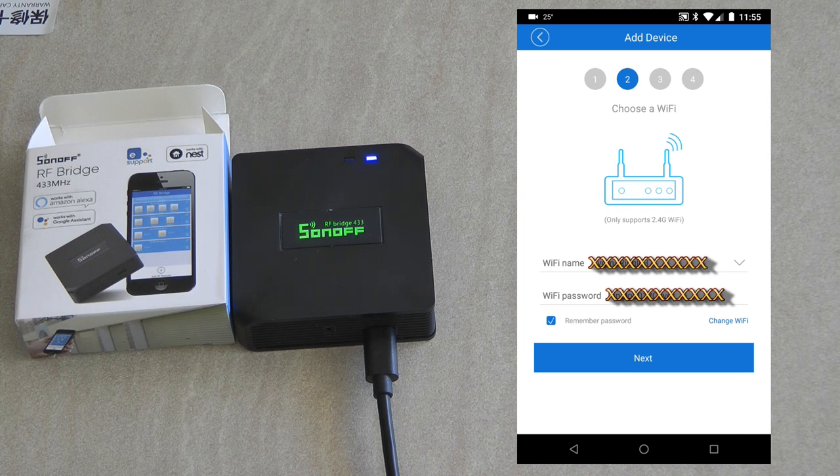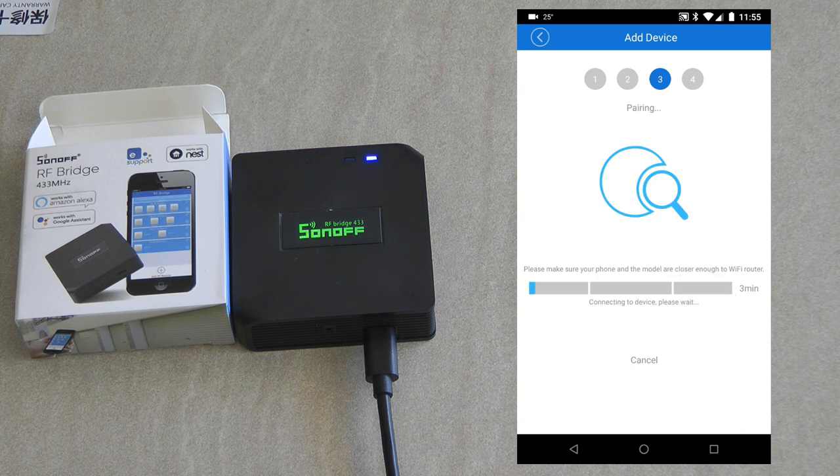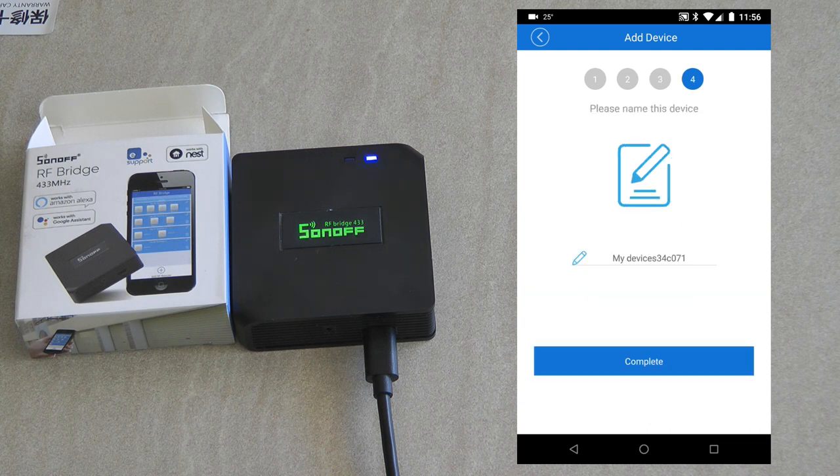So I do the pairing. I need to provide my Wi-Fi name and the Wi-Fi password, so I do that, and I just do the normal pairing procedure that I would perform for any other Sonoff device. So it's going to look for the RF Bridge at the moment. Of course, you need to have the phone and the RF Bridge close to each other and also relatively close to the router, so it receives the signal from the access point. And we can already see the message that there is one device found and it's doing the registration. So we just have to wait.